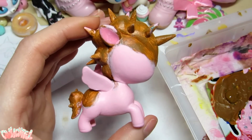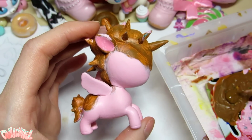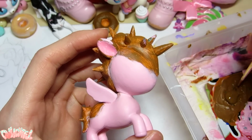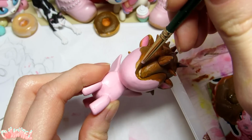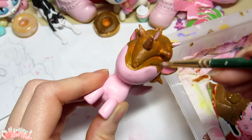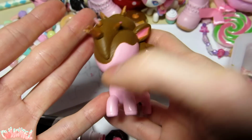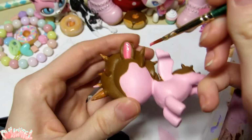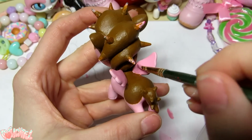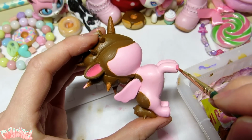Alright, so I backtracked a little bit and added some fresh pink paint. I was a little sloppy there. This time I'm gonna be more careful. The chocolate drizzle is now complete. I'm just gonna touch up a few more spots with the pink. I think I'll paint the hooves this color too.